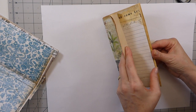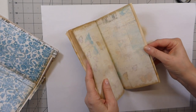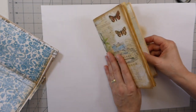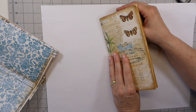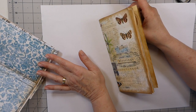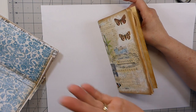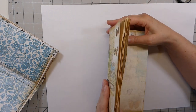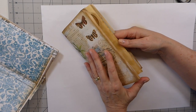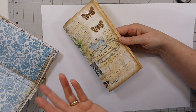I've added one, two, three, four, five, six pages, and that's going to give you 24 times three — you're going to end up with almost 75 pages to write on. That's quite a big journal really. It's surprising such a small project is going to end up with probably more writing space than you would have in just a standard journal.